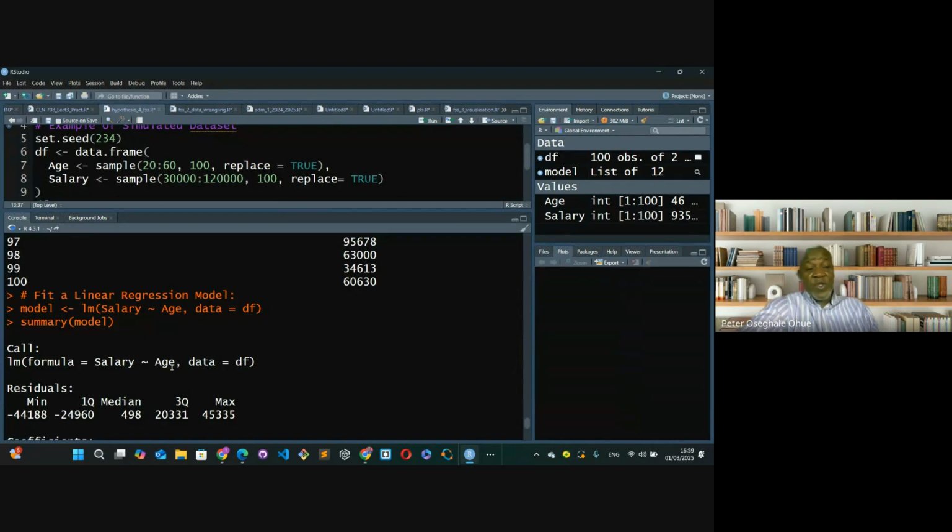So even if you've not seen the code, and what you have is just this output, you can actually say something about this output. What do you see? You see that the function used is linear regression, and the formula or equation is salary depending on age, and the name of our data is data frame.